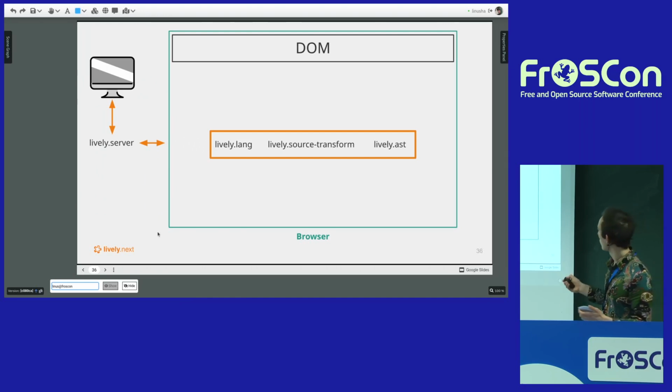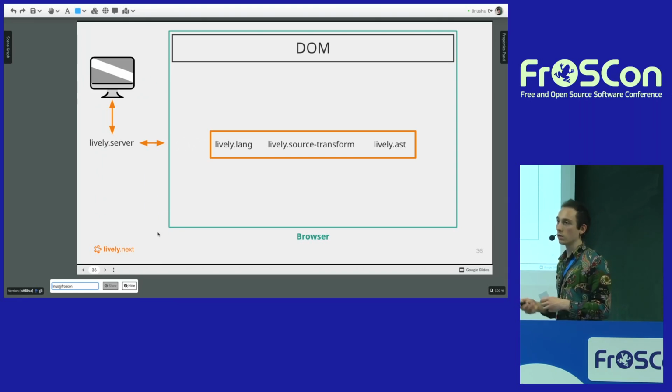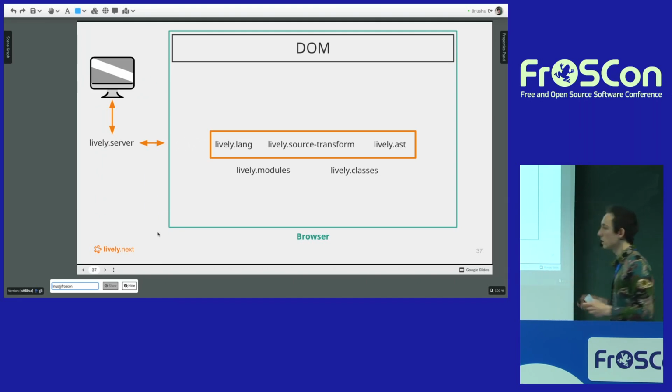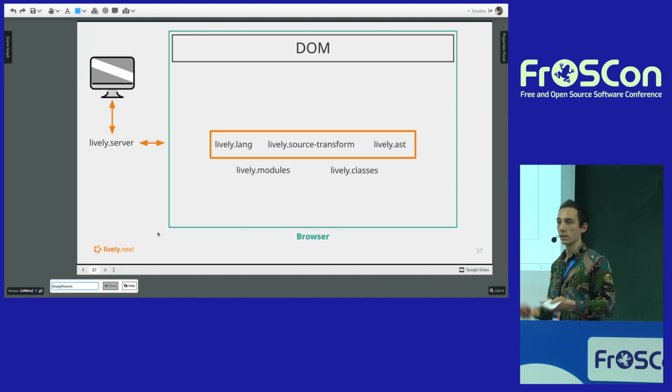And to achieve that we also have something called Lively AST, which is based on Acorn, just to make it easier to do these kinds of transformations. Because it's 2023 and we want to write our JavaScript in nice modules and later bundle them up with rollup and stuff.